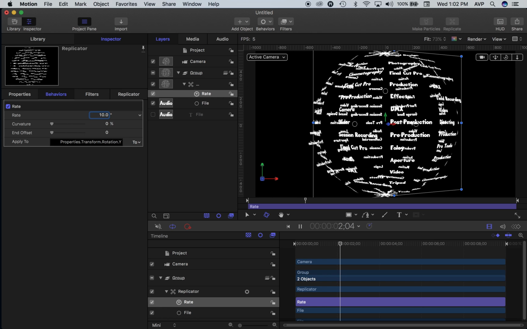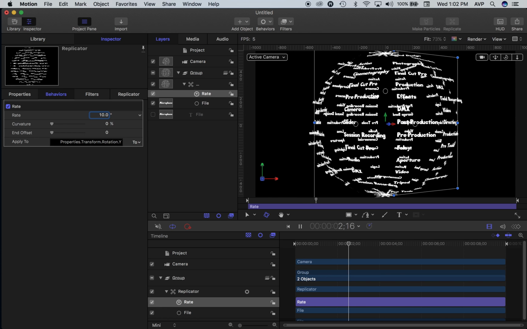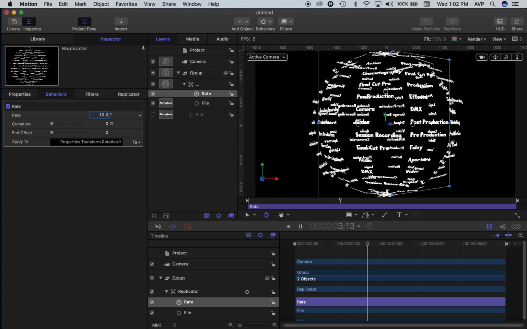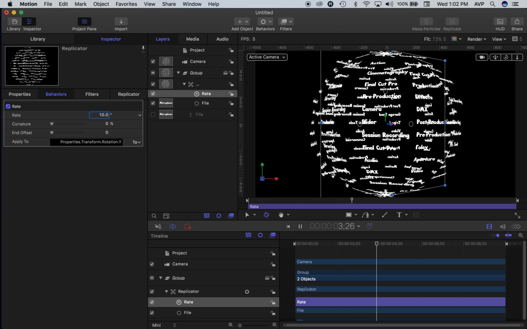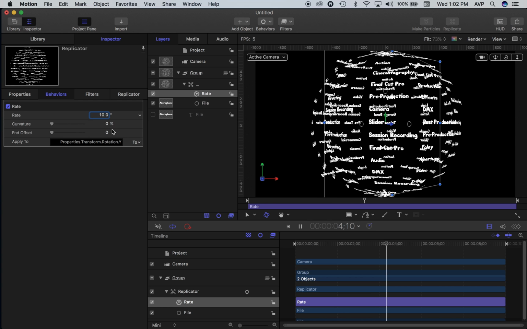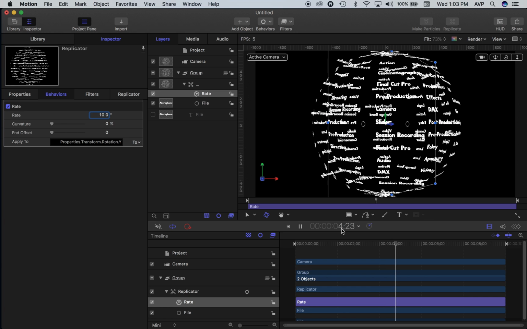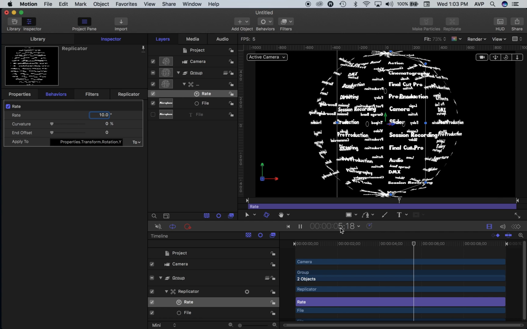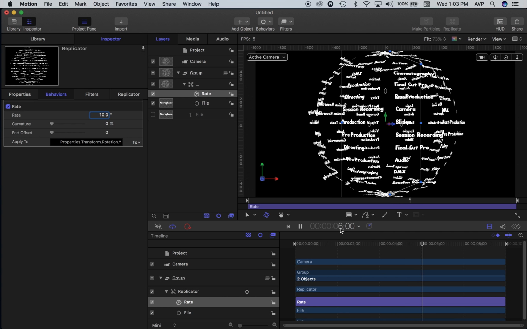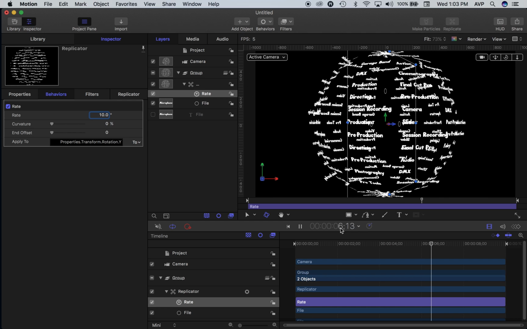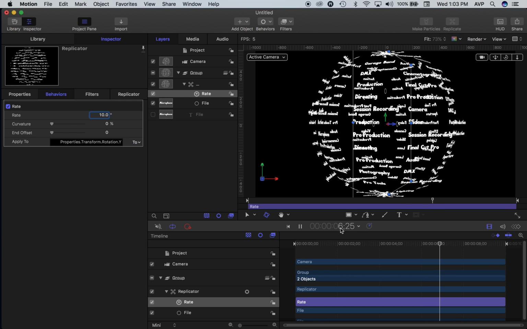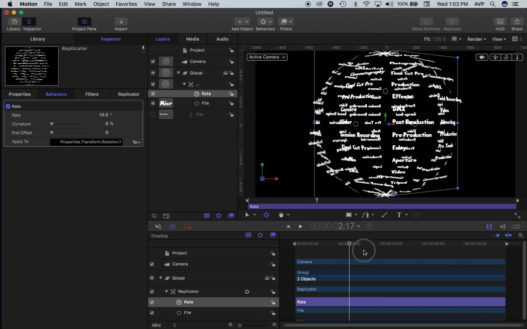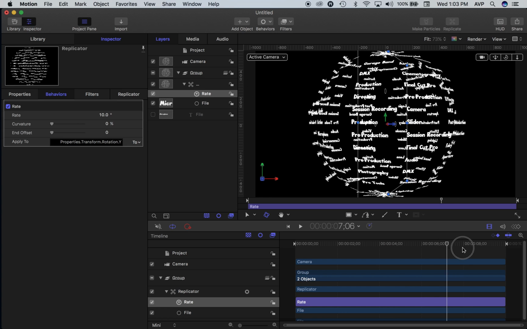Now one thing I just want you to note is that there's a lot going on right now, and this is probably going to slow down your computer quite a bit. My computer right now, you can see, is nowhere near playing in real time. That counter right here, this is seconds, and every second is lasting about 10 to 15 seconds. So you should just keep in mind that when this actually plays out for your final render, it is going to be much faster than it appears right now. If we were to drag this at a rate of about a second, it's going to play more like this speed.